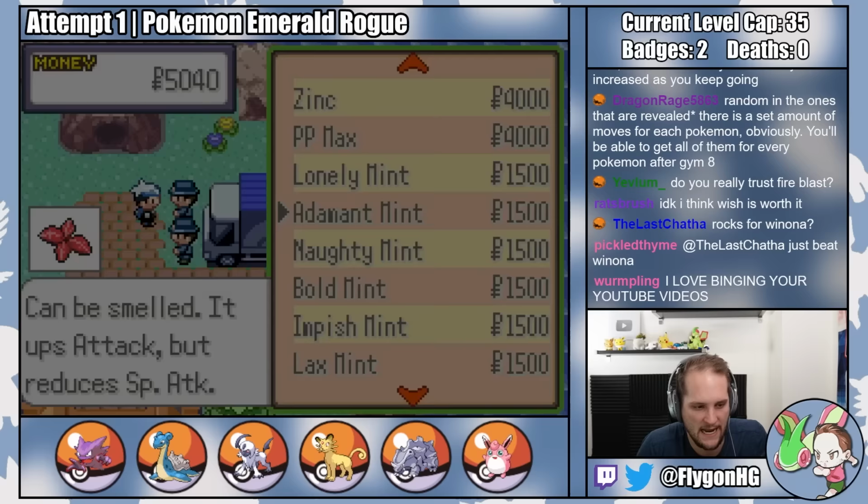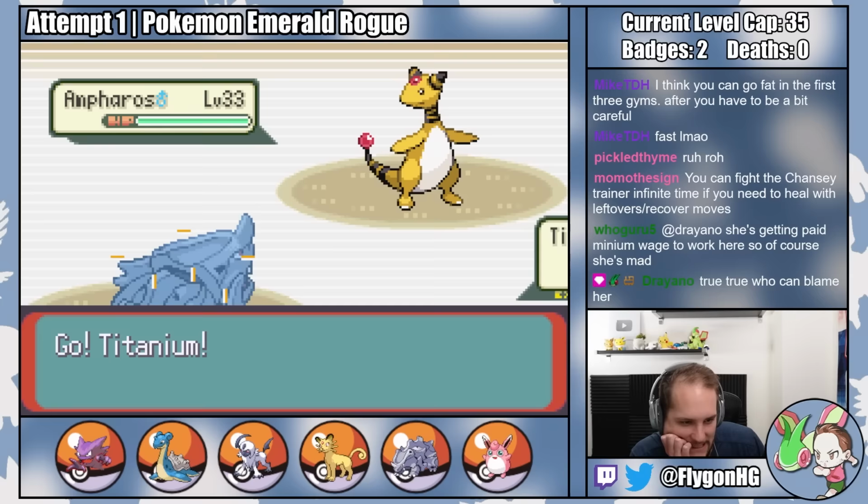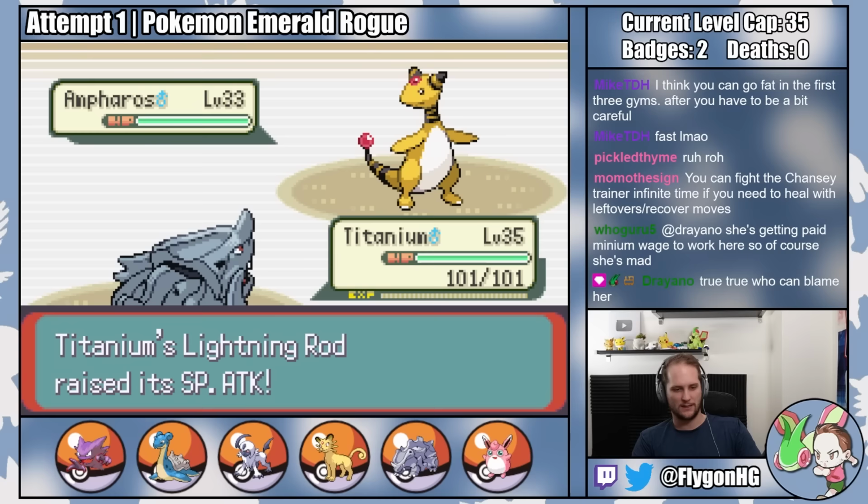Fortunately, we just got a ground-type Pokémon. Watson leads with Ampharos, and my educated guess of a lead in Hydrogen turns out to be pretty bad. Fortunately, it's a free switch to Titanium on a Thunderbolt. In fact, it's more than free since we get a sweet, sweet special attack boost. It's over for you now, Watson.